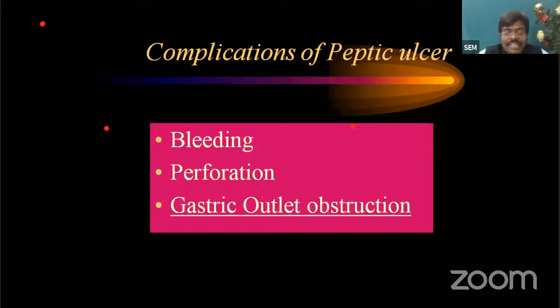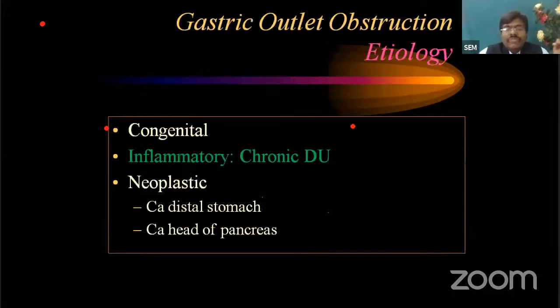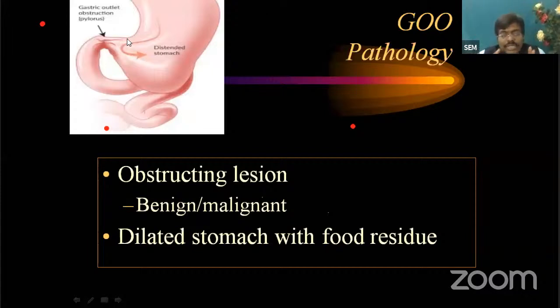Like a urologist would say bladder outlet obstruction, BOO, like that we say gastric outlet obstruction, because this is a very, very important short case, an important patient you have to identify. Gastric outlet obstruction has various causes. Even a four-week-old baby will present with projectile vomiting of every feed because of congenital hypertrophic pyloric stenosis. But the common cause is chronic duodenal ulcer. Thanks to the PPI, we don't see that many cases, but we still have some, especially with the classical visible gastric peristalsis as a sign. Neoplasia also, for differential diagnosis, you have to consider distal gastric cancer. Carcinoma of the head of the pancreas can also rarely present as gastric outlet obstruction. So the problem here, you have to understand the pathology in GOO. The pathology is somewhere here in the gastric outlet.